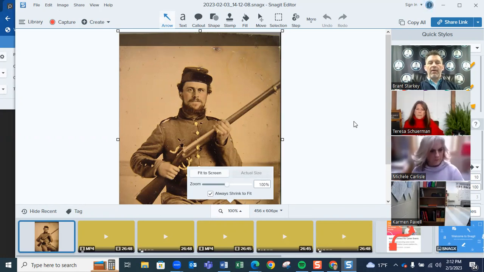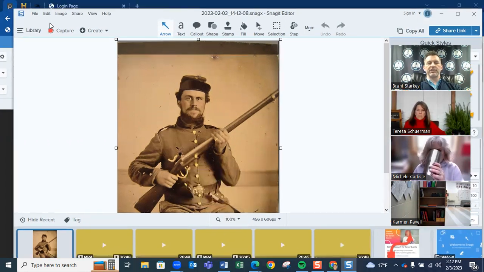So the first thing I want to point out, if you notice up here at the top, there's a number of these different options here. Last year when I did this, I kind of went straight across, which was okay. But at the same time, I'm hoping that it'll flow a little bit better this time around because I'm going to kind of hop, skip, and jump around a little bit. But I am going to go ahead and start with the arrow.